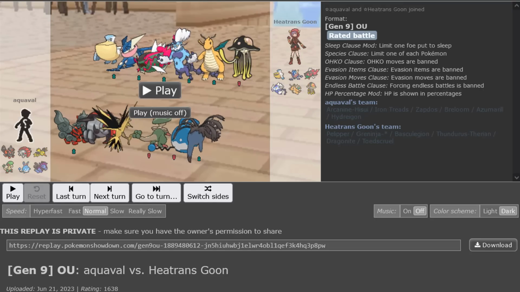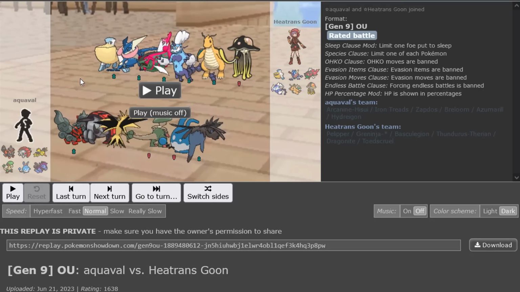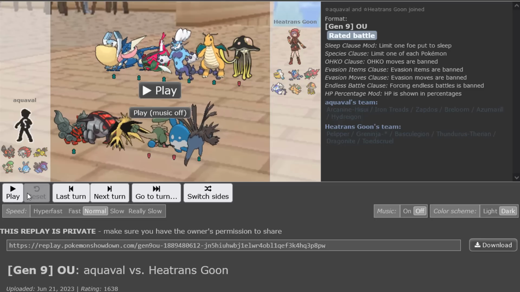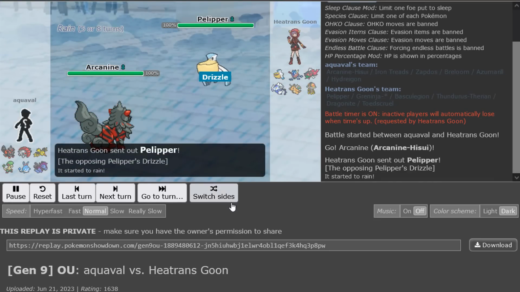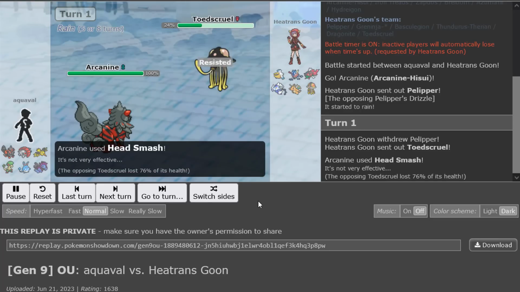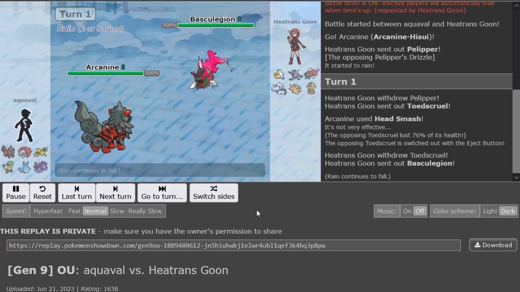It's time for our salty noob of the day. Now, they're running a rain team. You know, just because they're running rain doesn't mean that Hisuian Arcanine is not going to have a fun time in this matchup, especially with Terra Normal Extreme Speed. Let's see what happens though. So they're going to lead with the Pelipper, and they're going to go into their ground type to try to resist this head smash, and look at this resistance taking 76% and ejecting itself out into Basculegion.